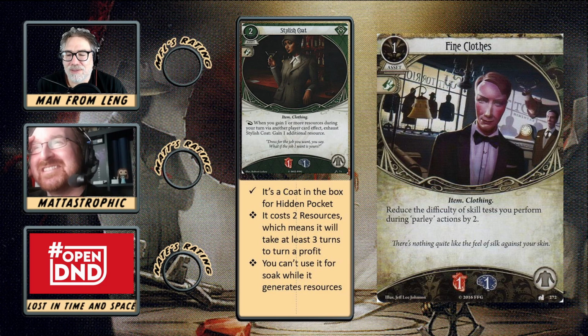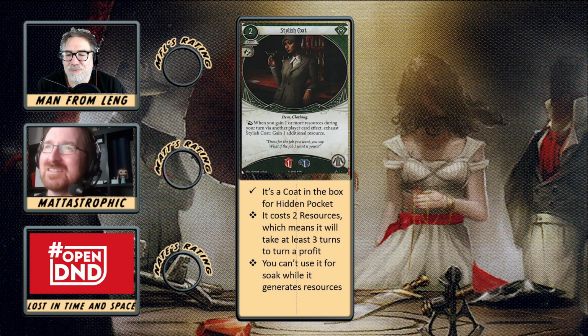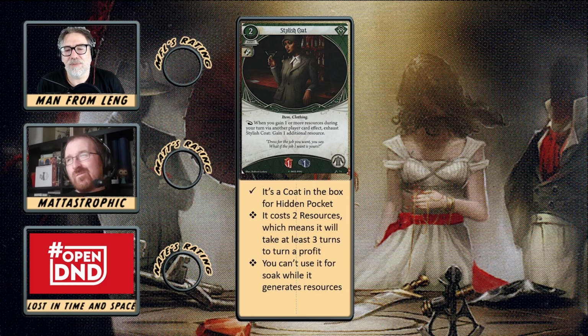I'd rather play Fine Clothes because Fine Clothes costs less and does a thing. This just gives you resources, maybe, and costs XP. I think I'd rather play Leather Jacket because it's fast and doesn't cost XP. I'd rather play Fine Clothes because it does a thing and doesn't cost XP and is cheaper. So I guess the options here would be, okay, there's Lone Wolf, obviously. There's something like Watch This. If you gamble, you get an extra resource tacked on. I mean, worst case, you play Emergency Cash. You get an extra resource. I feel like there are probably enough effects that you could get enough resources out of it.